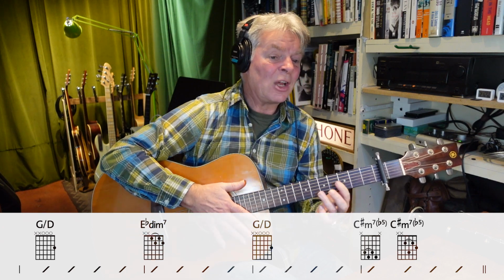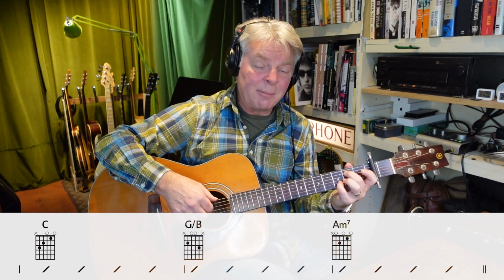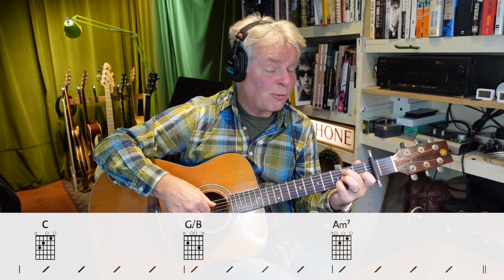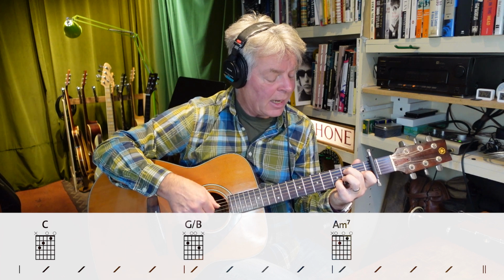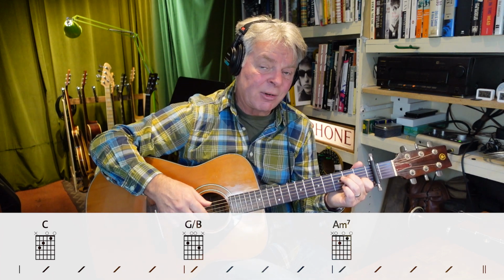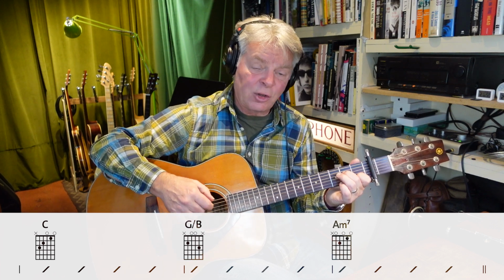And we finish with 3 bars that are exactly the same as the last 3 bars of the verse, but instead of G, D over F sharp, E minor 7, we're now in C. So we've got C, G over B, A minor 7. For the C, I do want to pick the top string, but then for G over B, I'm adding a finger on the 3rd fret of the 2nd string, and also for A minor 7, I don't want to pick the top string because I want to get this parallel motion going between the bass note and the top note of the chord.